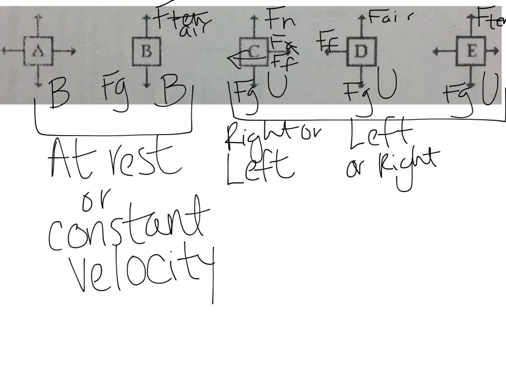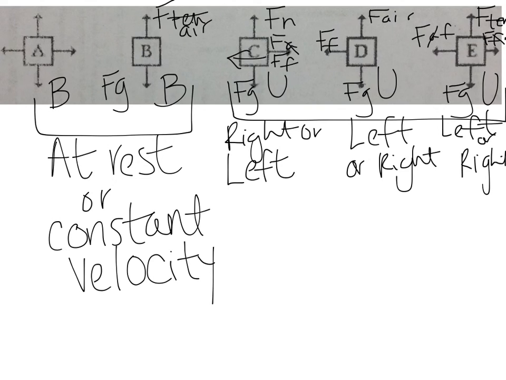Now for E, you've got arrows of different magnitudes. It's basically like D, but with a smaller arrow added in. So if the larger arrow was an applied force and this was a friction force, it means it's moving to the left, speeding up. So it can move to the left. Now if instead we put friction over here and applied over there, it could be a force being applied to the right, but friction is greater, but it could still be slowing down as it goes to the right. So it could go left or right.